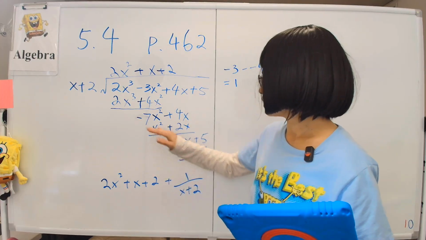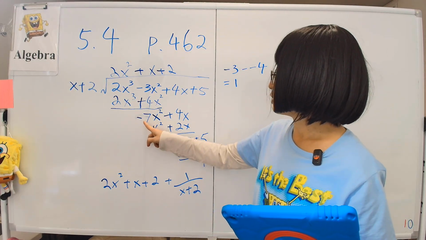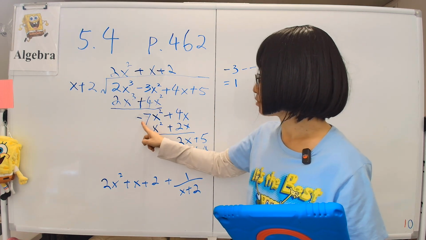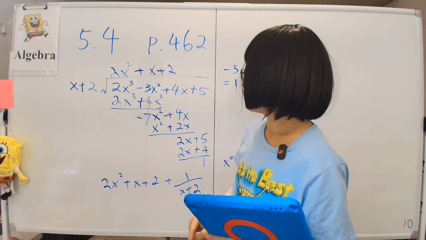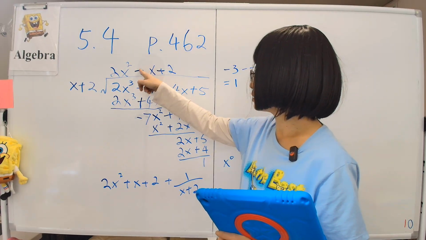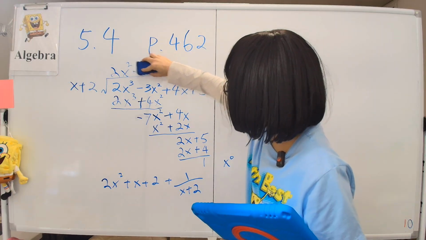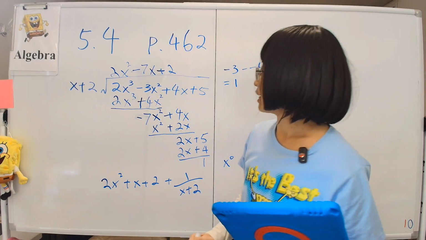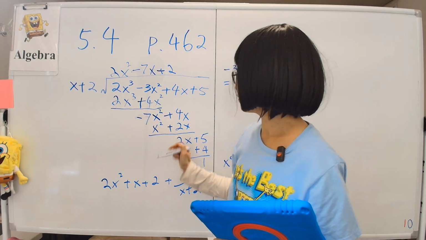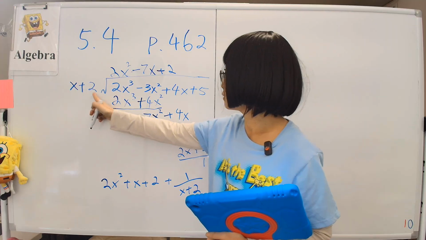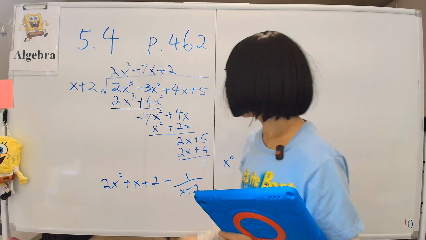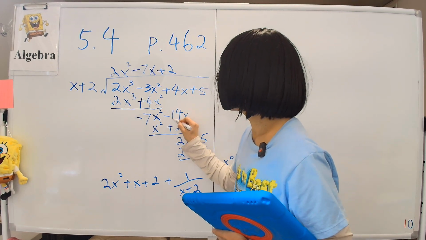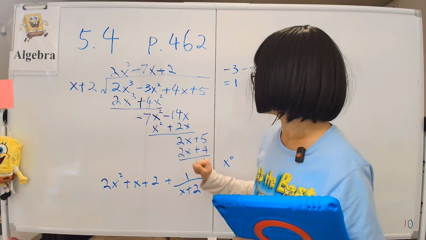Okay, so then this part needs to be changed. If it's minus 7, then we need to do the same process. Minus 7 times x. Something times x better be minus 7. So this should be minus 7. Okay, so minus 7 times x is negative 7x. Then minus 7 times 2 should be minus 14. Okay, so this is wrong. We should have minus 14, and so that's minus 14x.